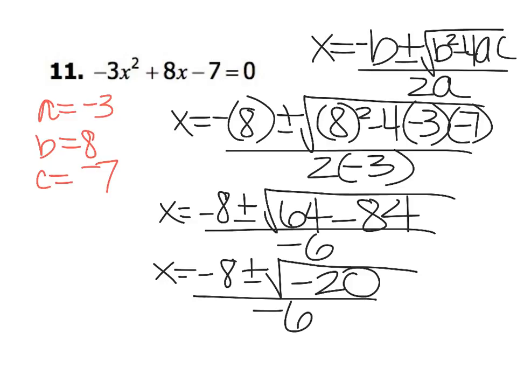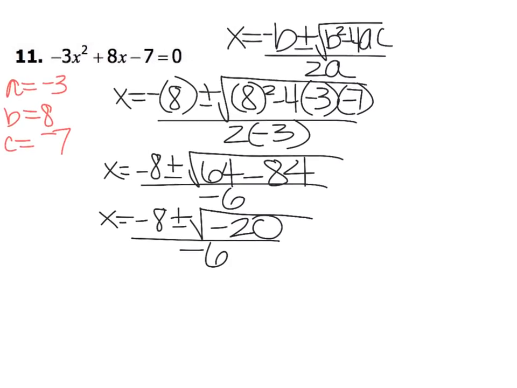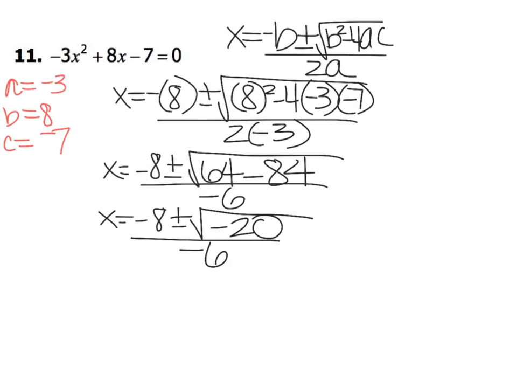All right, now we're going to be taking the square root of a negative number, so this is why this problem's a little bit different. So we're going to get imaginary numbers in our solution. So we break this down. We want to break this down to negative 4 times the square root of 5. Then we can take the square root of negative 4 and we end up with 2i.